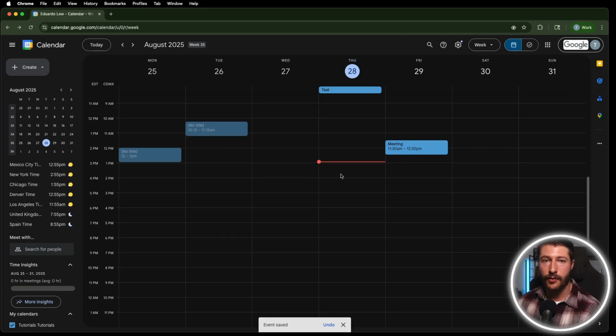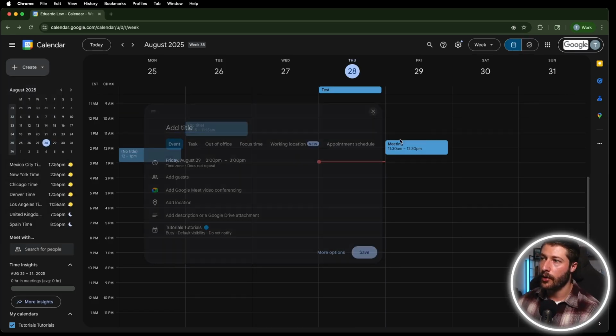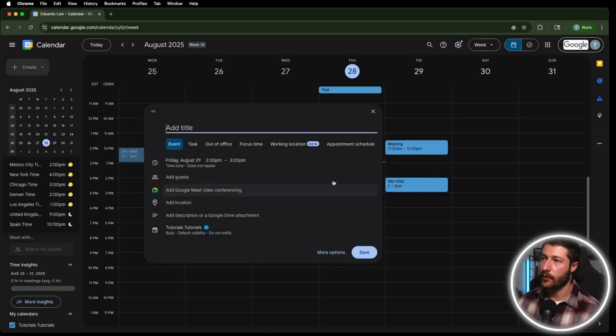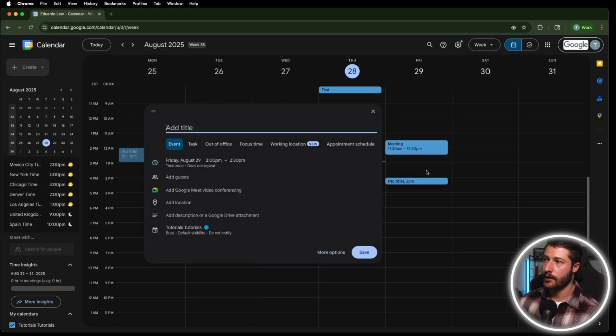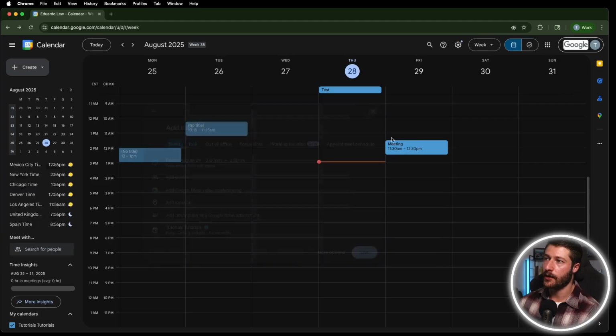Also, if you want to create a new event, let's say you agree with someone that they're going to do something at 2 p.m., instead of having to come here and click create event, there are two ways: you can click once, or you can literally just click somewhere. If you click once, it's going to create the event with the length that you have as a default in settings. In this case, it's 60 minutes. But let's say I just want to add a 30-minute block here real quick at 2 p.m. my time, you can just click here and drag, and it gives you the 30 minutes. So you can create new events by just clicking and dragging and selecting default times. That's super useful as well.